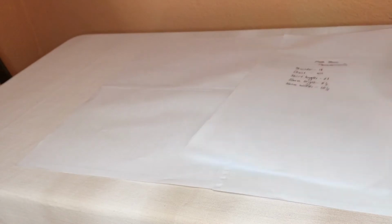Okay guys, so I'm going to teach you guys how to cut the pattern out for a shirt. Well, this shirt specifically.